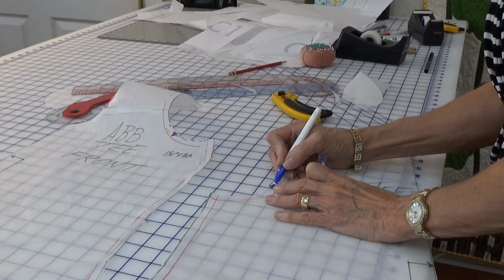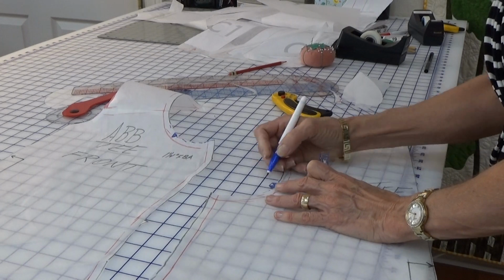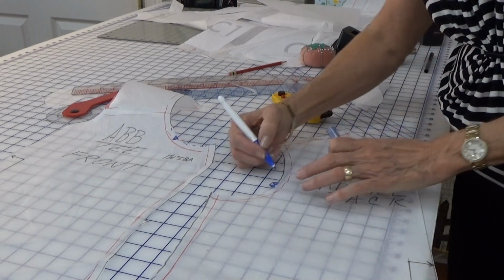That's the double notch. Don't you love the way Viv cuts her notches? It absolutely cracks me up. The way she cuts her notches.